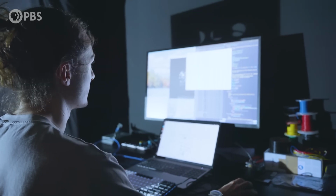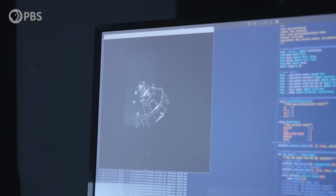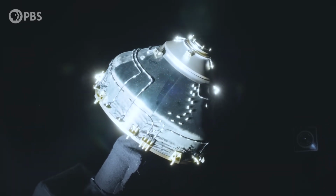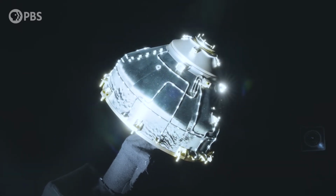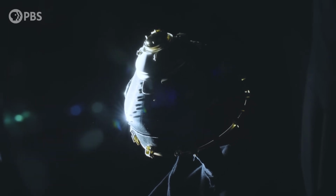But where our eyes can intuitively interpret things like perspective and illumination, computer vision has to be trained to do that. You can see almost the entirety of the target, and so you can easily, quote unquote, determine and see which features are where and then say, okay, this is this position. But if we move over here and you look at it from here, you're almost only seeing a halo, right? I just barely have something on the edge and this really bright stripe that I can't look at. Training the robot to see is just the first problem.